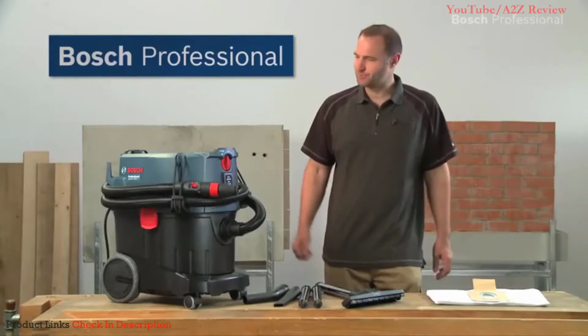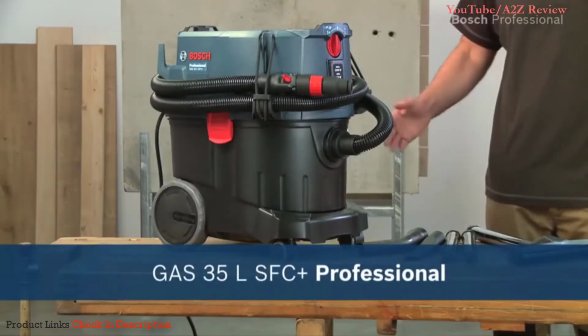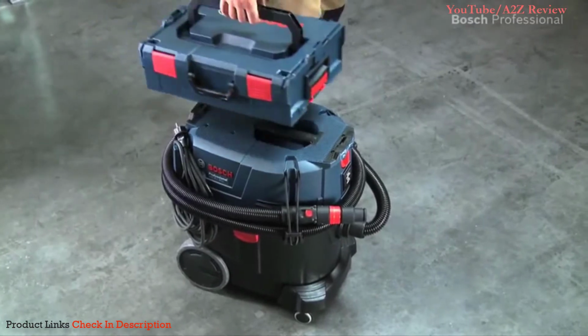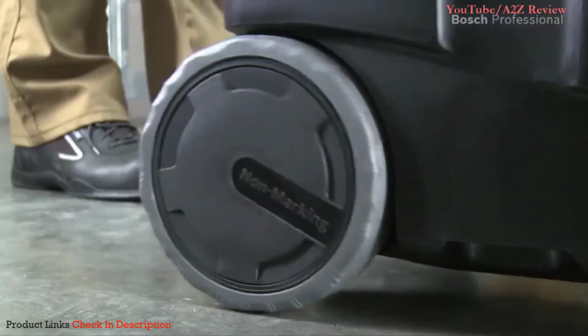What you see here is the GAS 35L SFC Plus Professional from Bosch, the mobile wet and dry dust extractor with the most convenient semi-automatic filter cleaning system. An L-box can be clipped onto it, which makes it a practical transport and storage solution.